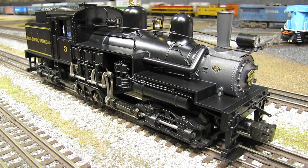The Shay locomotive takes its name from the last name of its inventor. It was invented by a guy named Ephraim Shay in the late 1800s, and Shays remained popular on logging and mining and other similar types of railroads well into the 20th century, and they began to fade out around the same time that steam began to fade out in favor of diesel. Now, fortunately, many Shays are still around today that have been preserved, and many of those are still operational, such as number 3 for the Cass Scenic Railroad, which is what this model is based on.